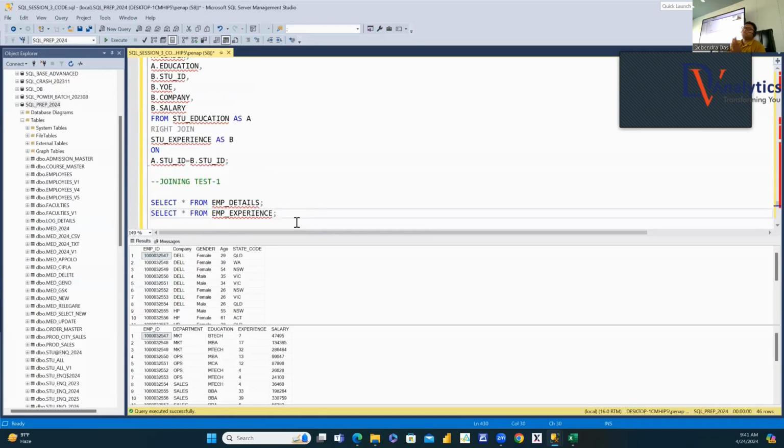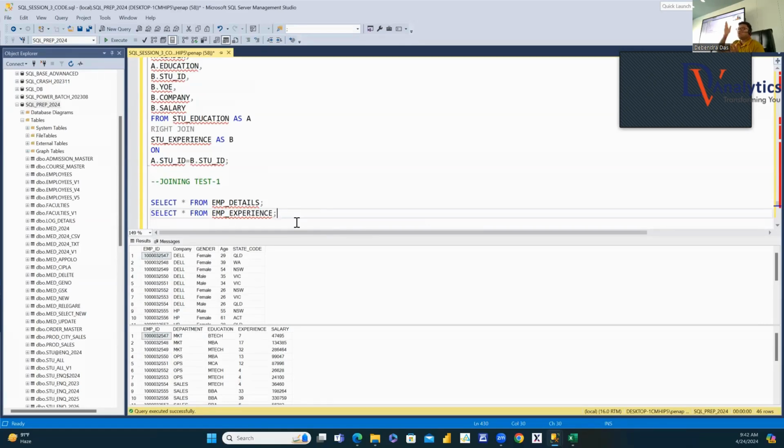It is always important what column values I should keep. Shall I keep student ID with the experience, or student ID with the student name? So which table is it coming from? Is employee ID with gender important, or employee ID with the department and education? Are you getting it now? So this is called data normalization.